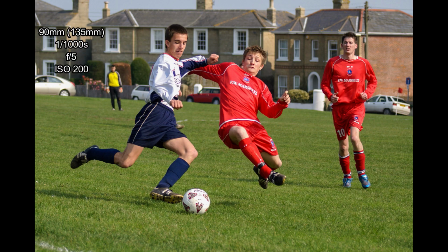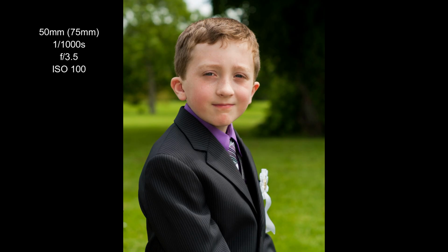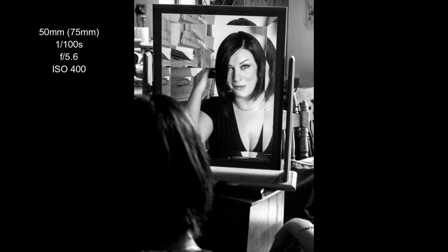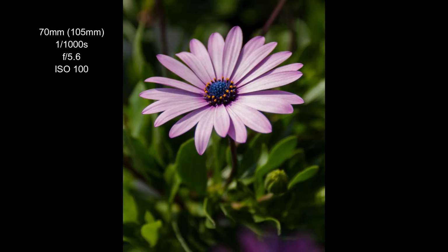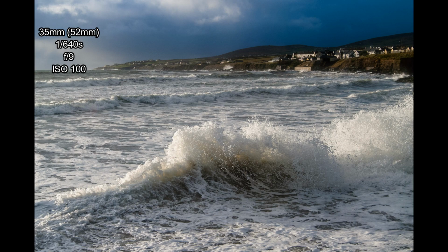Do remember that the reds can be pretty strong on this camera in the standard mode. Sometimes I use the portrait mode, and that's a little bit more restrained in terms of the color reproduction. Very nice skin tones though for a digital camera. I always felt this was a very appealing camera for portraits. And let's be honest, the look of an image is pretty important for photography, so if you find something that you like, then it is definitely worth sticking with it, even if it's old technology. All of these cameras do vary in terms of their look and appearance, and I've always had a soft spot for this camera, which is why I have two of them. I bought another one a few years ago, and I kept one as a spare.